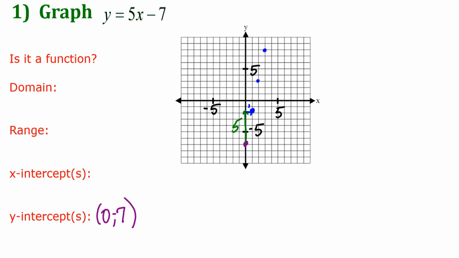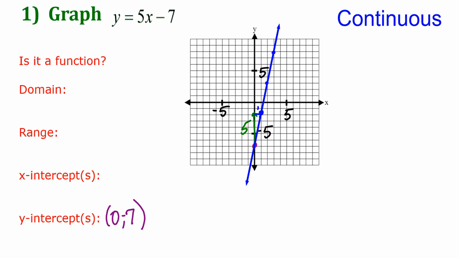And so at this point, we know those were just some sample inputs for the outputs. We can have an unlimited number of inputs to get the outputs, so this would have to be a continuous relationship. Since it's continuous, we would have to connect the points. Now, does this graph represent a function? Remember, our definition of function means for every input you have one output. So, as we check, every input has one output, we have a function as well.